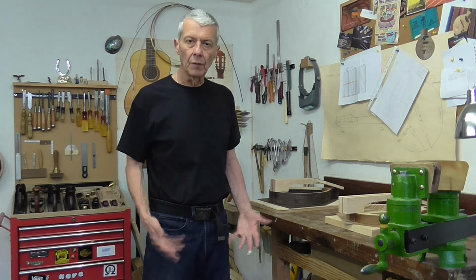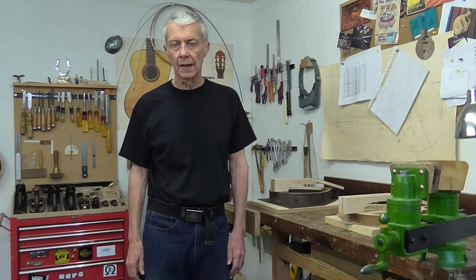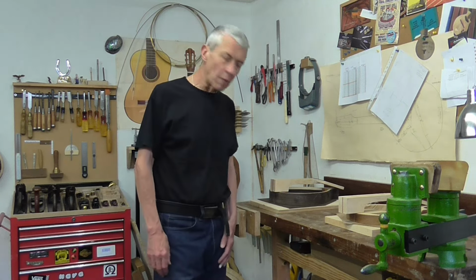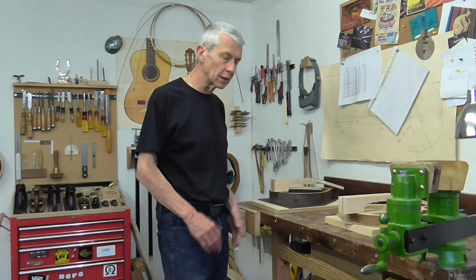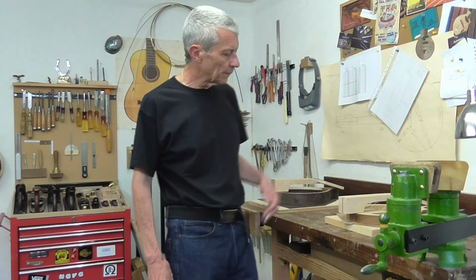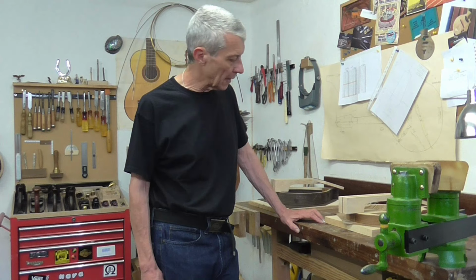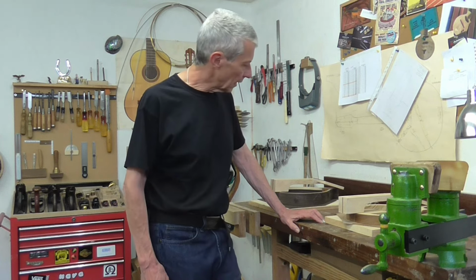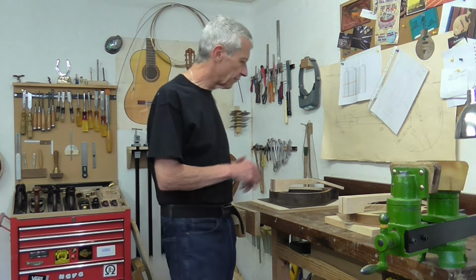Currently I'm working on a couple of commissions, two very different mandolins. I've got one that's based on my standard mandolin design, a purely acoustic instrument, and another one which is a chambered bodied mandolin, an electric mandolin. So what I thought I would do is really just run through the similarities and the differences with you.